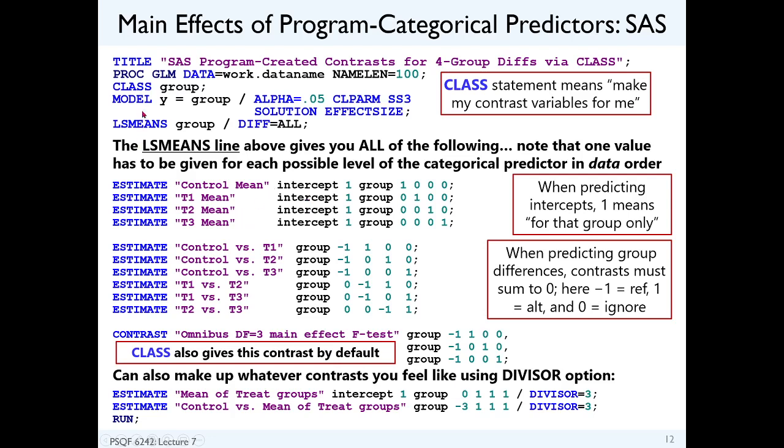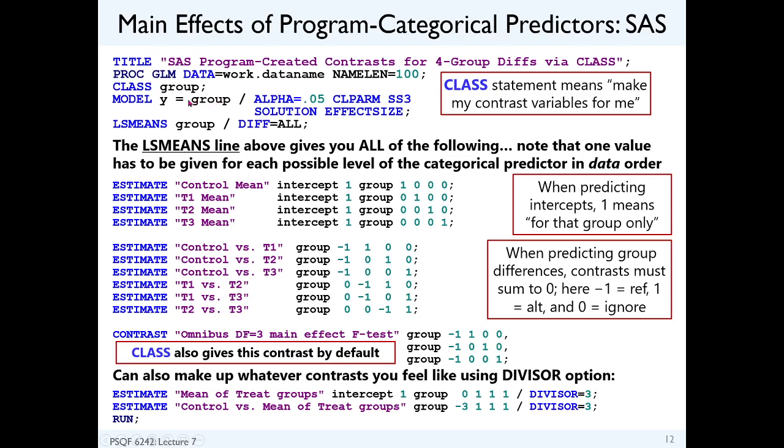So this is what it would look like to denote the original group predictor as categorical. It happens with this little line right here in SAS. Welcome to the class statement. Class stands for classification variable. So by putting group on this statement, you are saying, hey, can you make dummy codes for me? As many as you need to differentiate all the groups. Okay, thanks, bye. And then you can put group into the model, and it understands that when you represent group as one word, you're representing all the dummy codes that are needed to differentiate all of the groups from each other.